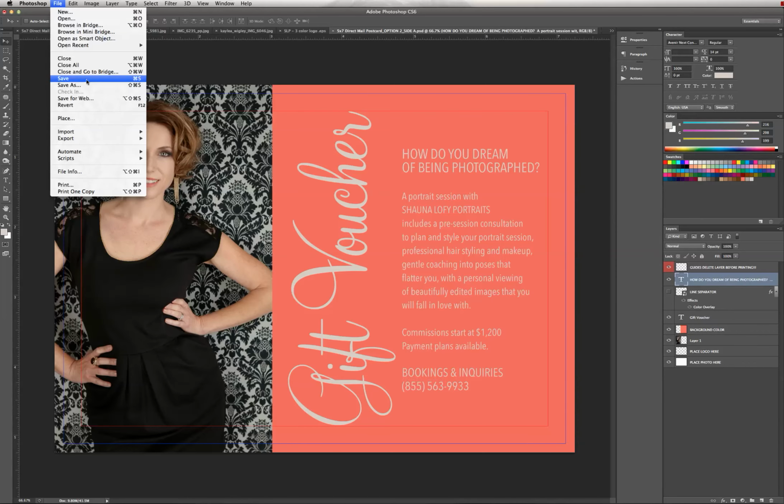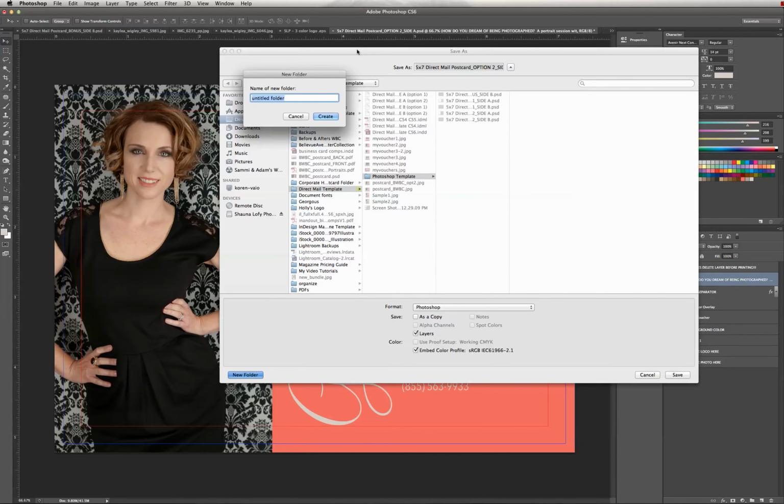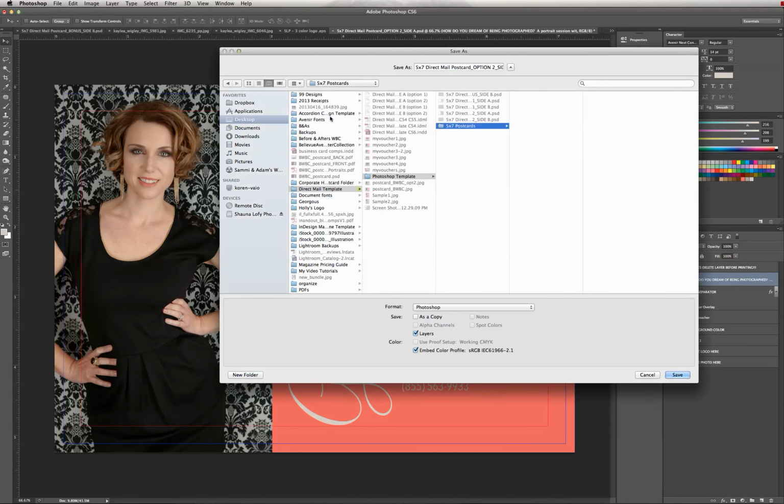So let's do a file to save as. And I'm going to create a new folder on my desktop, or you can save it to wherever you want to, in your documents file on your computer, or put it on an external hard drive. I'm going to label my new file 5x7 postcards, because I'm going to have more than one in here. I'm going to put a new folder in here for gift voucher, and hit create. Make sure your format is saved as a Photoshop file. And this is 5x7 option 1. You can resave this to whatever you want to call it, so that's more specific to you. You'll be able to find it, you know what it is. I'm just going to leave it the way that it's already labeled, and hit save.